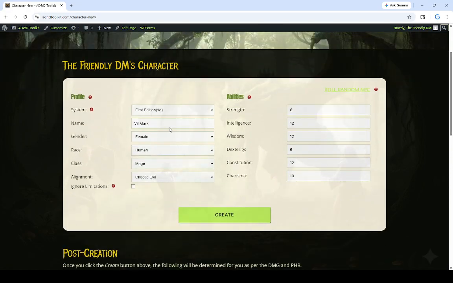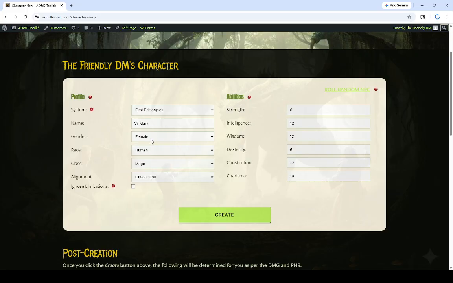But choosing the system here in the character creator dictates what rule sets the toolkit will force the user to abide by. So for instance, if I leave it as first edition, a paladin must be human, whereas if I go to other editions, or actually paladin is also a subclass of fighter.